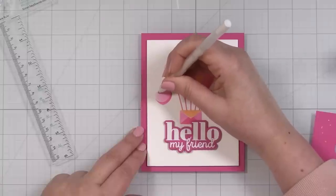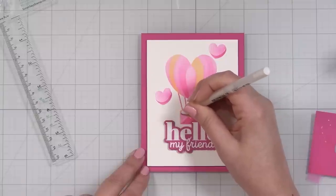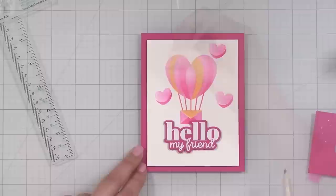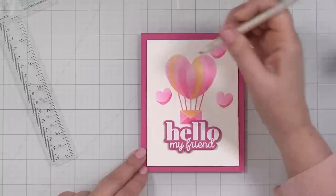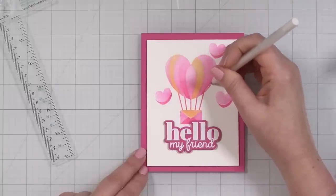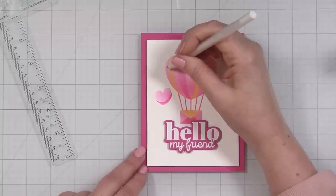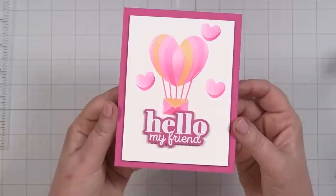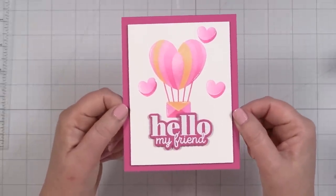So it's pretty cute. Now here's the thing, I'm not an expert with highlighting and this type of thing, but you know what? You can try. It's just paper. I mean, even if I messed it up, it would be fine. The end result is pretty darn cute. So don't be afraid to try something you've never done before. This is a first for me on camera. And when I took the final pictures, I was like, hey, Kath, that's not too shabby. And that's the finished card project.